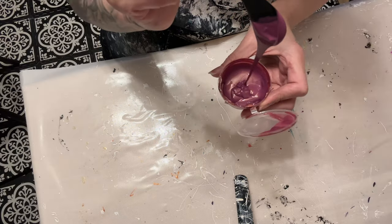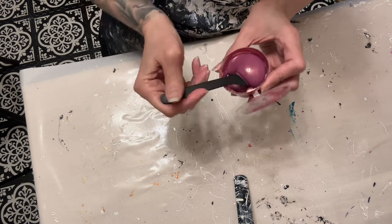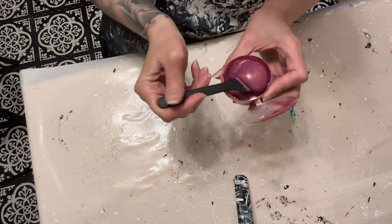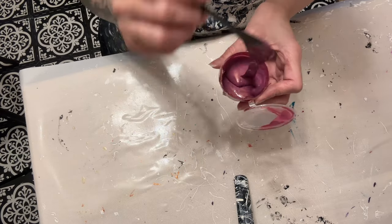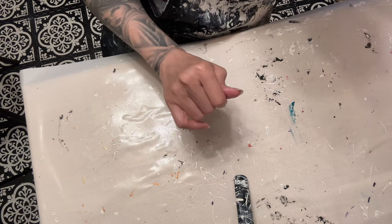You see a theme here with my colors. I'm trying to get in a fall color piece before fall goes away. It's almost winter here for me, so I thought I'd get one last fall color inspired piece in.